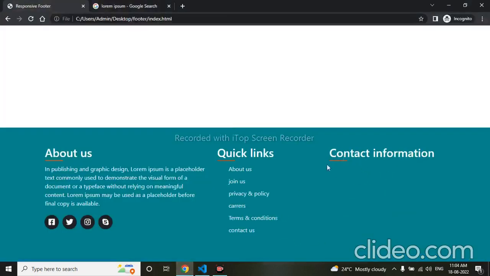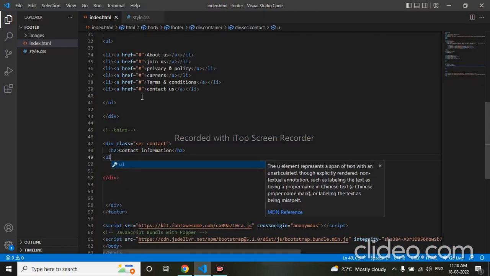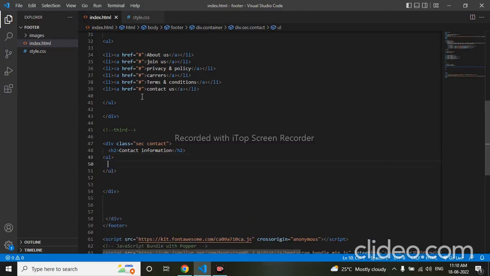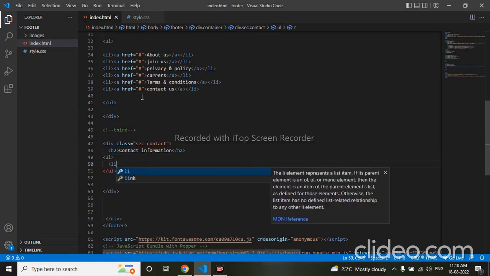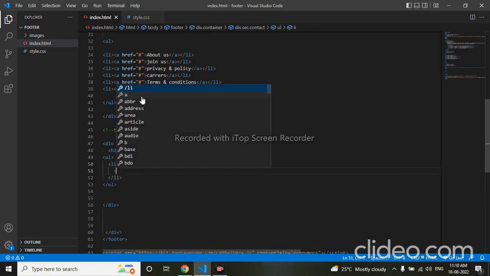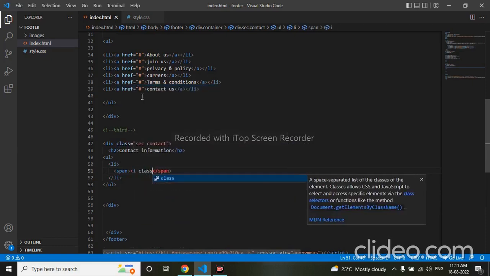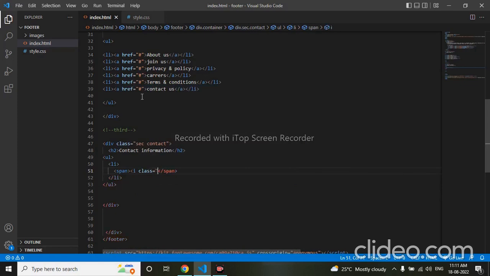Now here we need all the contact information. So let me take another unordered list, ul, li. Let me take span. Let me take a location marker. Equals to, this comes from font awesome, map.